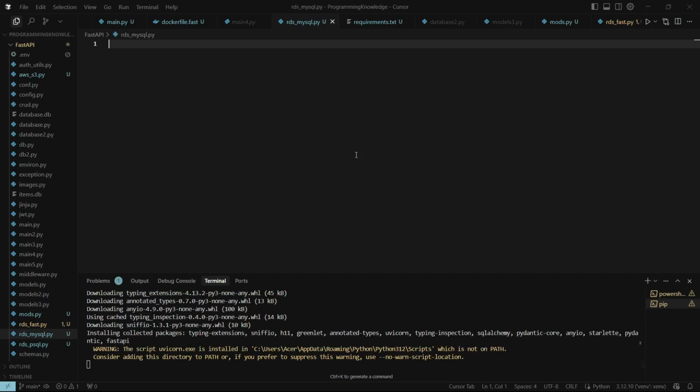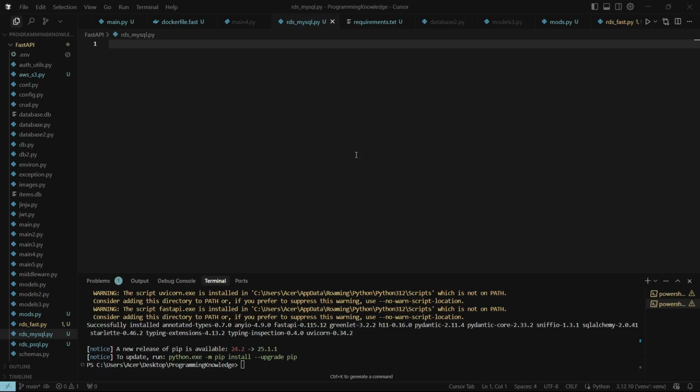For the database file, we're just going to create an engine here, which will be referred to as engine in FastAPI's file itself. So we'll just create a client which will be able to connect to the database and then run our queries based on the FastAPI's requests. All right, so let's start the configuration.